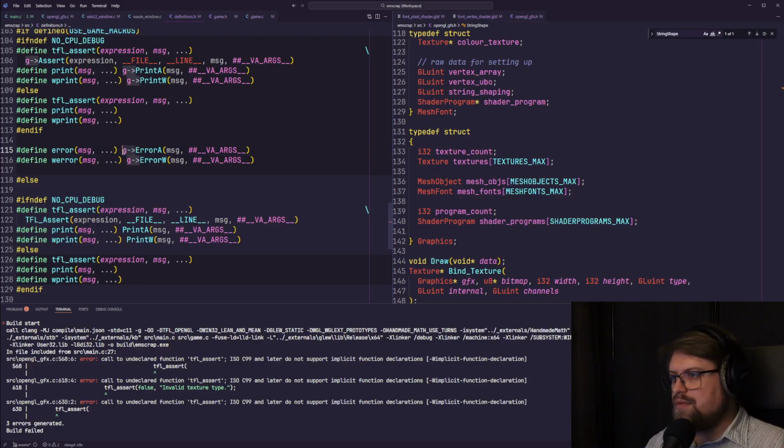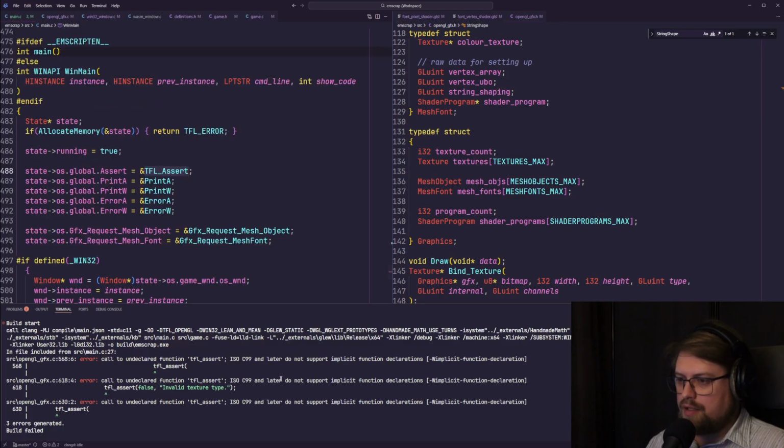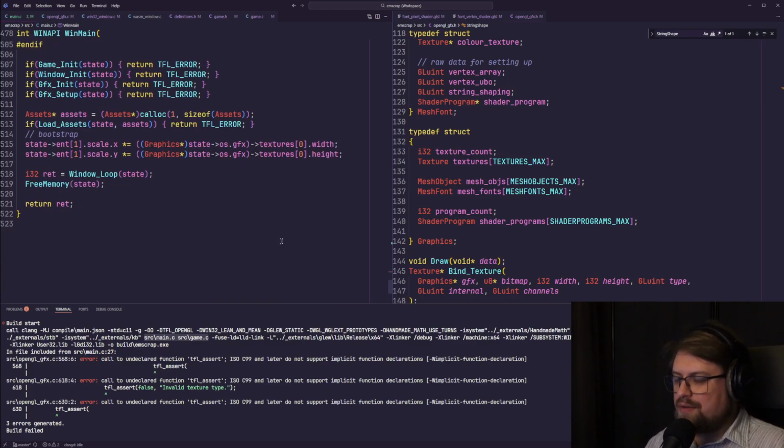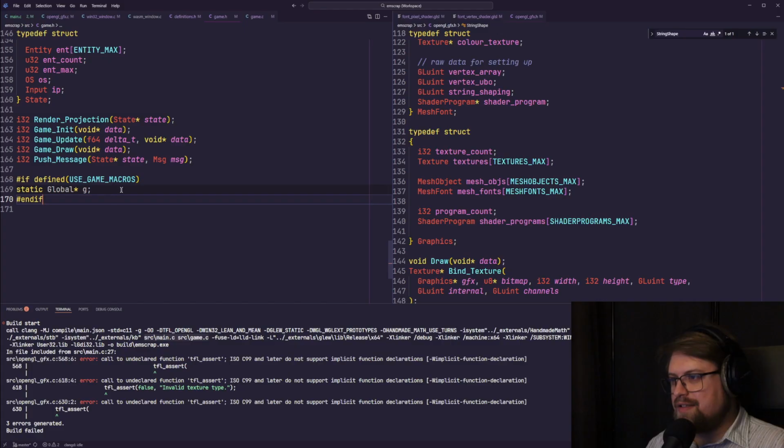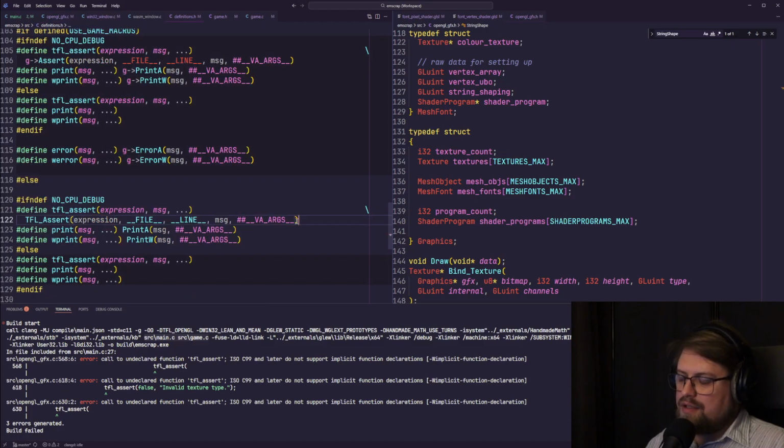So yeah, the reason was I have two versions of this G variable. Because I'm compiling the game and the main as different. They are different files and they're being compiled separately. See here, source main and source game. So if I would have the game H a global static here, I would have two versions of it, and that would cause an issue. Now it should work.